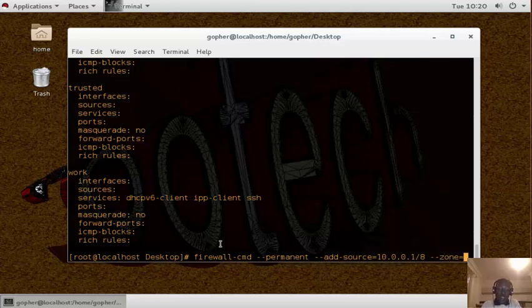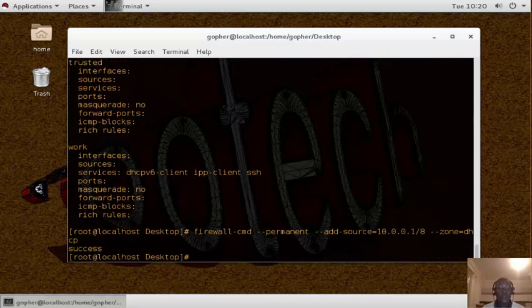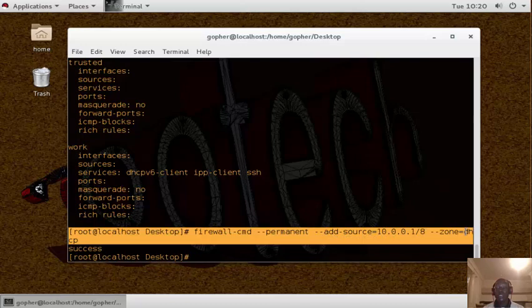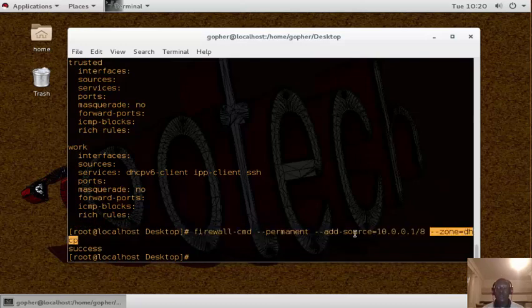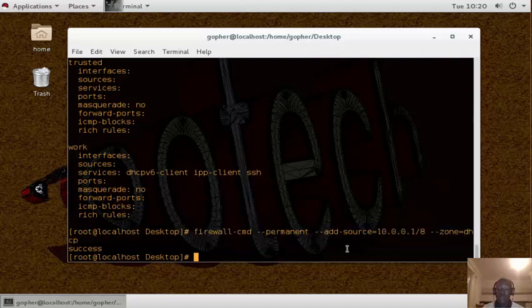That's the source IP address, and then we make this come to the DHCP zone. That's all. So whenever a packet is coming through from this particular IP address on our network, it will come to the DHCP zone. It doesn't matter if this IP address belongs to a different zone. This is the zone it will route it through.